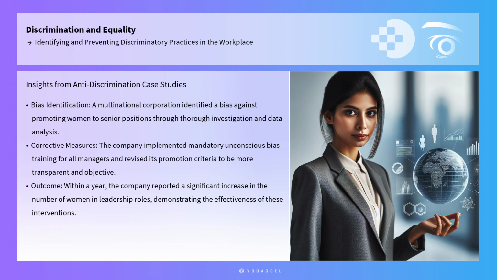Case studies provide valuable insights into the successful implementation of anti-discrimination strategies. For example, a multinational corporation faced allegations of gender discrimination in its promotion practices. By conducting a thorough investigation and data analysis, the company identified a bias against promoting women to senior positions. As a corrective measure, the company implemented mandatory unconscious bias training for all managers and revised its promotion criteria to be more transparent and objective. Within a year, the company reported a significant increase in the number of women in leadership roles, demonstrating the effectiveness of these interventions.